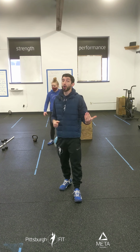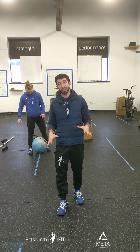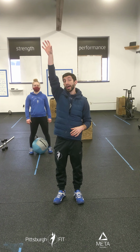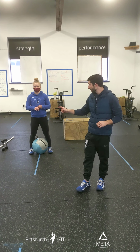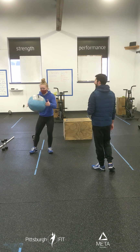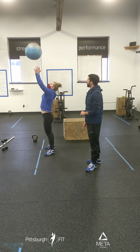Then we have 30 wall balls or wall ball throws to yourself or med ball thrusters. Now if you're in the gym, we have some targets at 9 and 10 feet. If you're a fella or a little bit taller, we're shooting for that higher target. If you're a lady or a little bit shorter, we're shooting for that 9 foot. If you don't have a target, we're going to hold that med ball up. We have a full squat. You're going to stand up and throw it up to yourself.